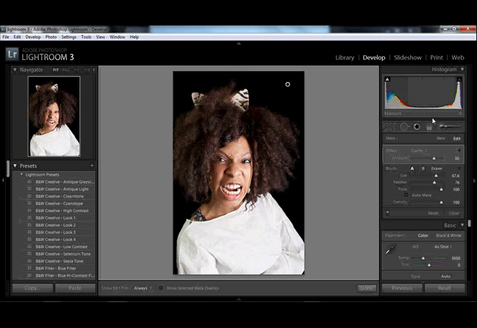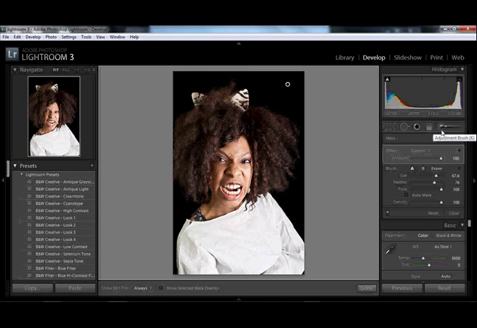Now, I can move this clarity all the way up, and you can see some definition popping in there. If we move it this way, we lose the definition. This way, definition comes back. See that?